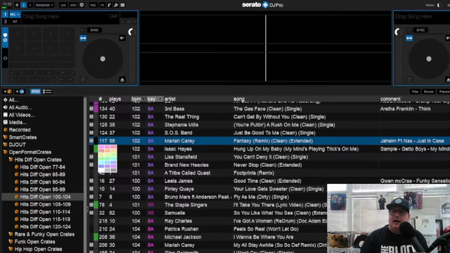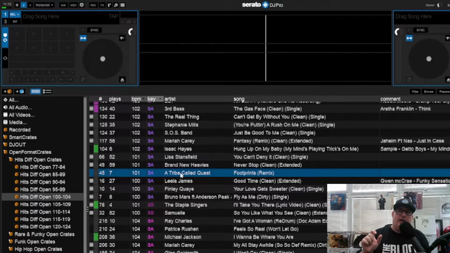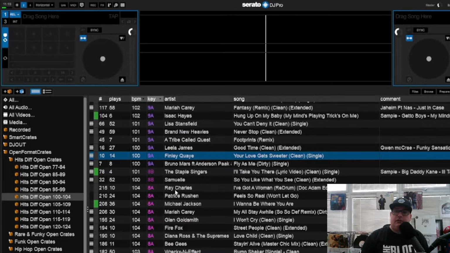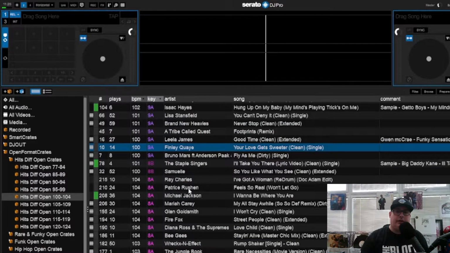But I also have black. And what they are is just stuff that isn't necessarily a song, but it's a bridge. So it can get me from one song to another. I can maybe do a bit of a scratch routine over the top of it. It's got loads of samples in it that people are familiar with, but it's not an actual song. I could be playing that and think, right, I want to do a sample now because I played a few originals. I want to have a play around.